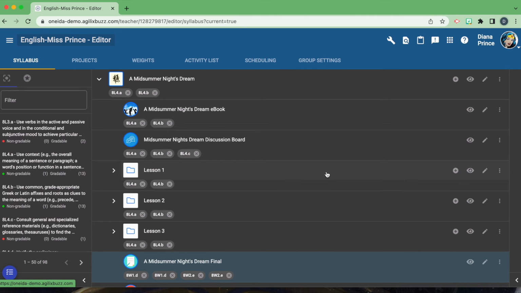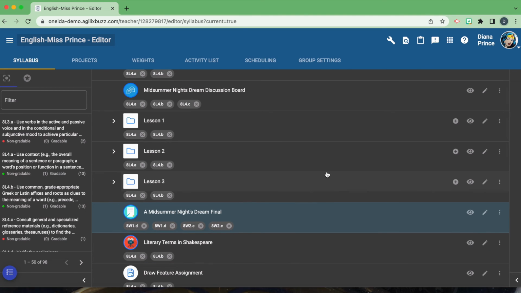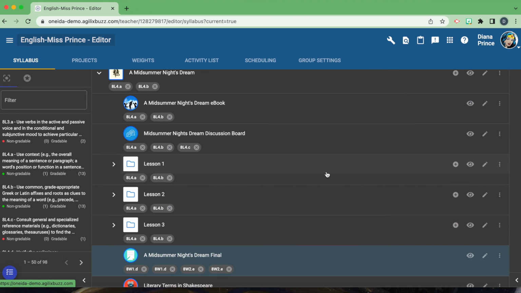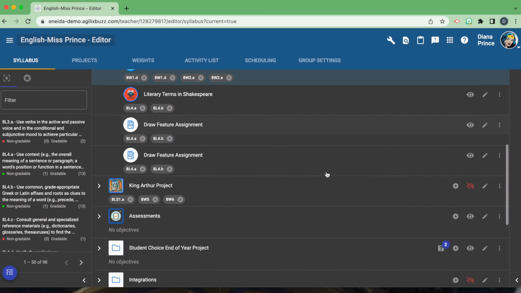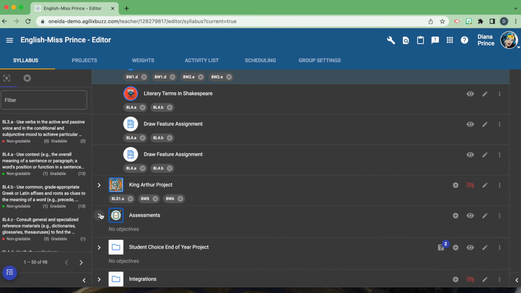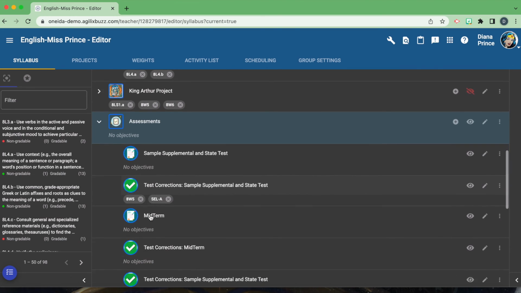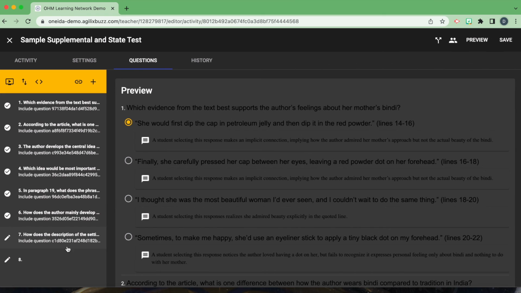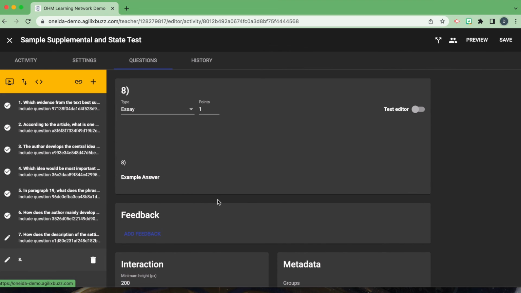You can also add objectives to questions in assessments. To do this, when you come into an assessment, go to your editor and go to your Questions tab. We will discuss later how to create an assessment, but you can see that you can tie objectives to individual questions.